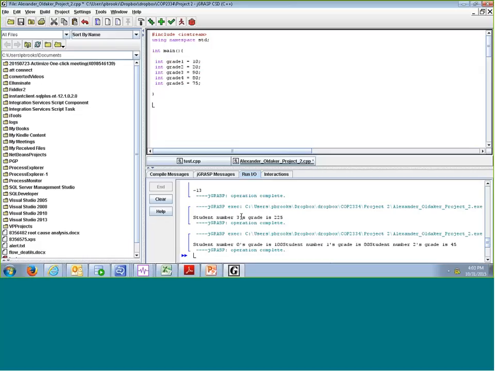Okay, so if I wanted to find some sort of function to get the average, all right, I know that I have 5 grades here, so I'll go ahead and say, int grade 1, int grade 2, int grade 3. Oh man, this is kind of a nightmare here.